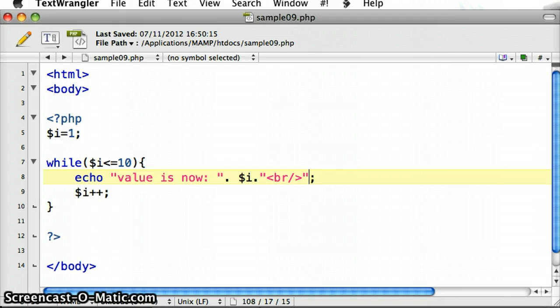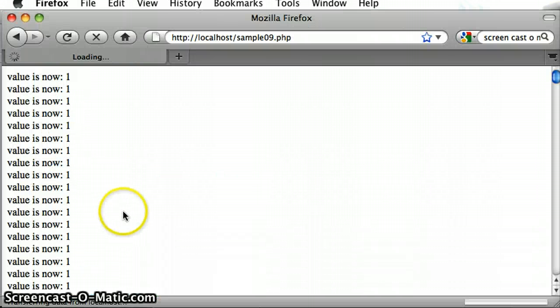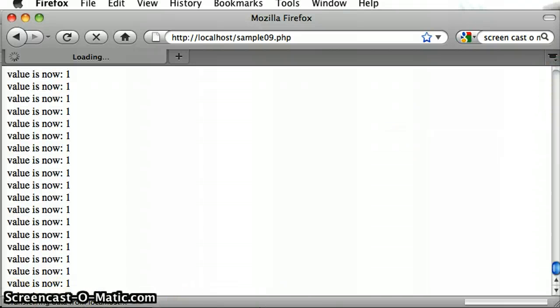Loops are very, very useful in PHP and in all programming for that matter. But one thing to watch out for is, like I said before, this idea of an infinite loop. If we set up a while loop in this type of way, and I don't increment the variable $i, then I'm going to go into an infinite loop. So let's see what happens when I take away that incrementing statement. I'm going to go back into my browser, I'm going to refresh, and all of a sudden I see it goes on, my scroll bar has gone very, very wide, and I'm still transferring data from the localhost. So basically the PHP engine has gone into an infinite loop, and it's just going round and round trying to execute this while loop with no end in sight, and it basically hangs the PHP engine.